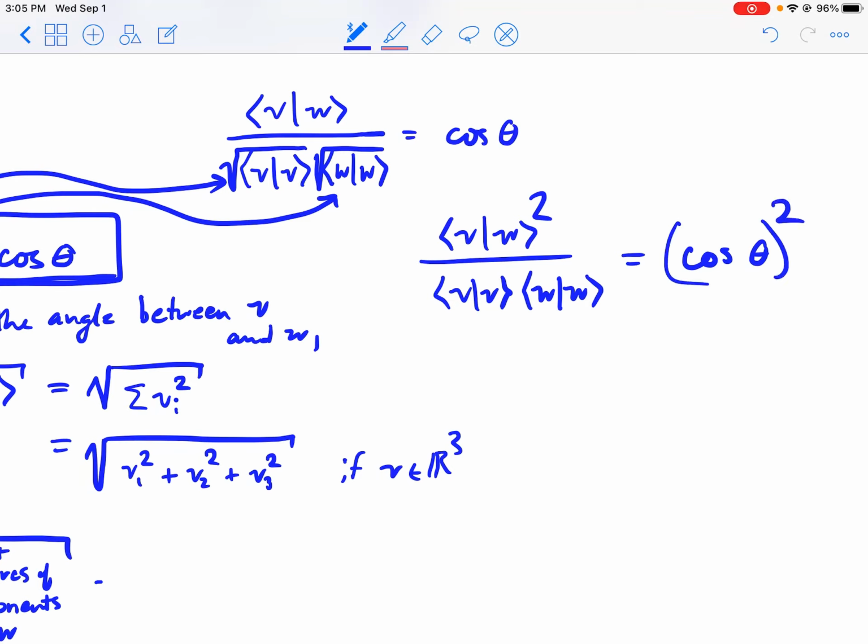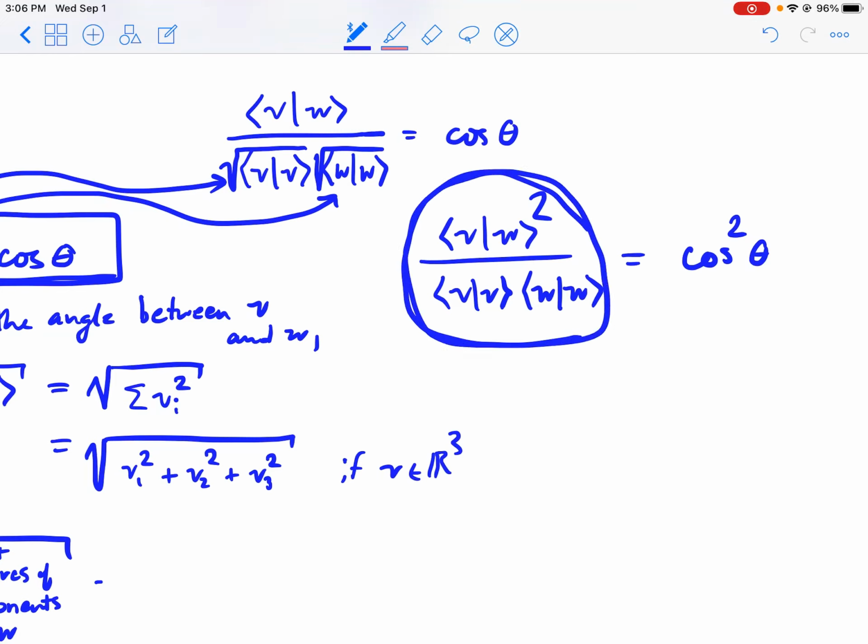For cosines, they're just annoying to write, so this is the cosine of theta is a number, take that number squared, but people often just write the square right there. And I'm not sure why, but you should be aware of it. Okay, so this side, this left-hand side, we can compute just because we know how to multiply and add. We don't have to take any square roots.